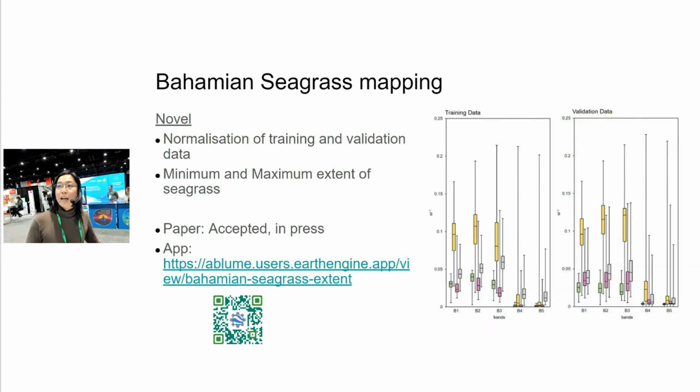In addition to that, she also did a minimum and maximum extent of seagrasses. The maximum extent was based on the hard classification, and then of at least 20 different models, we then take an ensemble of the top 3 models. And the minimum extent used a soft probability thresholding, and then she again did the top three ensemble model, the top 3 seagrass models that you get from the data set.